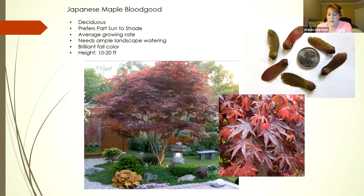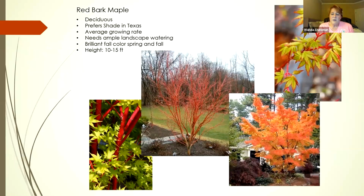Some Japanese maples grow to be just 8 to 9 feet tall, and then some will grow to be about 20 feet tall, as this one will. Here's another unique Japanese maple. It's called a red bark maple, and it produces multiple color options. It has red bark, extremely red in this left picture, with the green foliage coming out in the spring. And then in the fall, it'll produce this amazing color transition of the leaves for fall foliage. Very, very pretty. I have seen several of these in landscapes, but not a lot of them. I think that they're a great addition to around a patio.